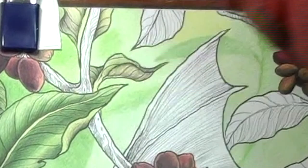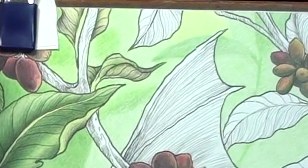Dang, just when I thought I had all the leaves, there is a small one hiding under my clamp. Color along with me and let's get these leaves finished.